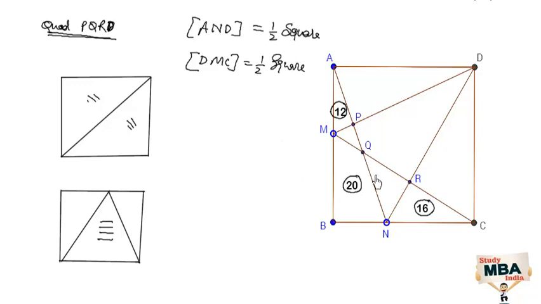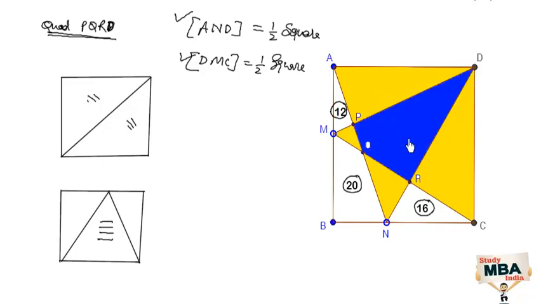Fine. Now suppose these triangles are the size of carpet and you want to fit them into the square, and you have fit them in like this. So I can say from the logic that this portion plus this portion plus this portion combined will be half the area of the square, right? And similarly, if I combine this portion as well as this portion, then these will be the area covered with the carpet, and the rest of the area, the values of which are given like 12, 20 and 16, will be uncovered. Now here again I can observe that there is some portion which is overlapped like this.